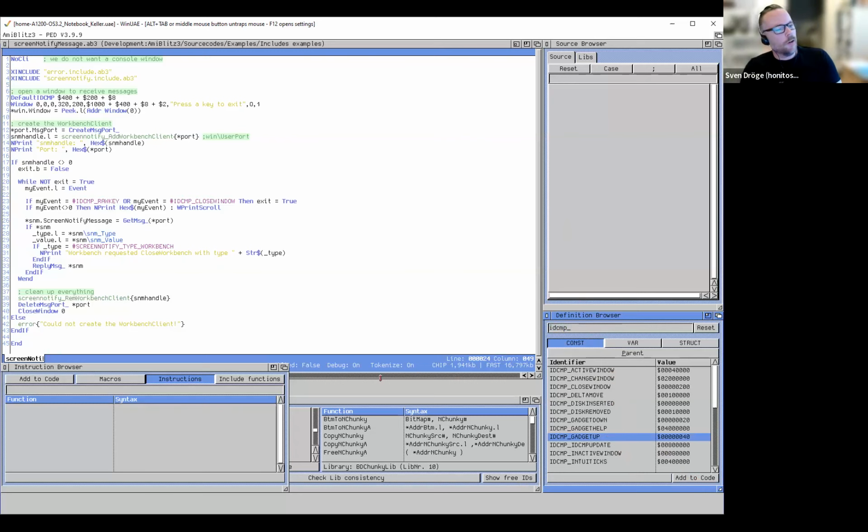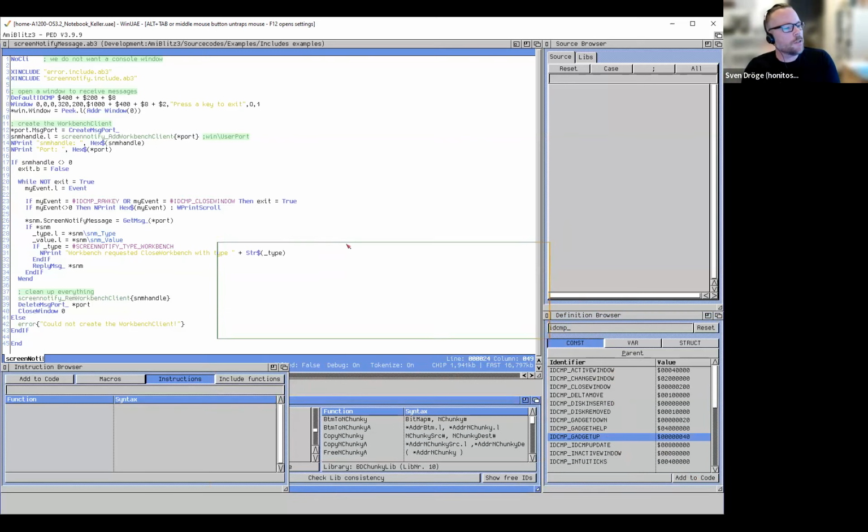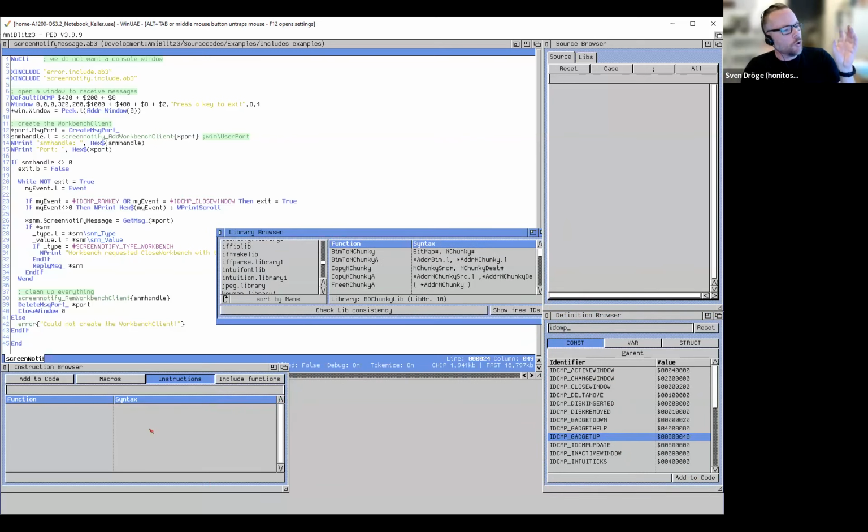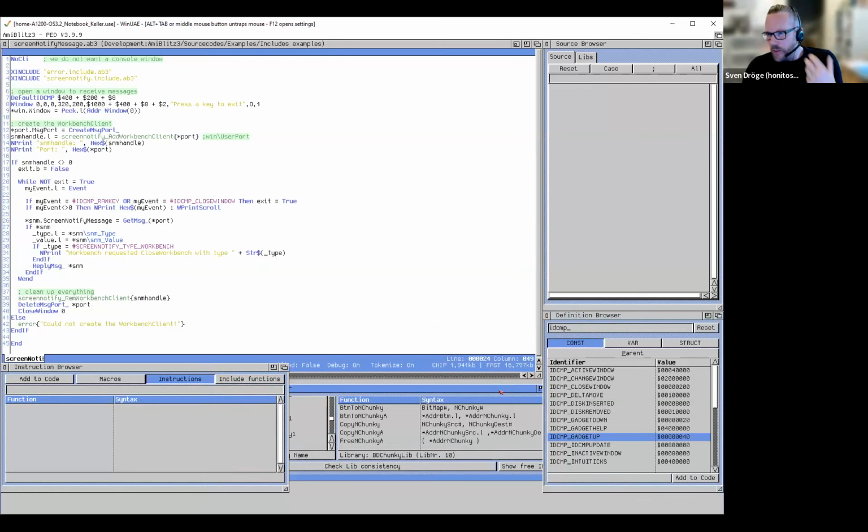So with all these helper windows in this IDE, I can search for commands, for functions. I can search and browse through the included libraries. I can search and browse through the structures that are defined by the OS, or the structures I defined for myself, just to get the information I need very fast.